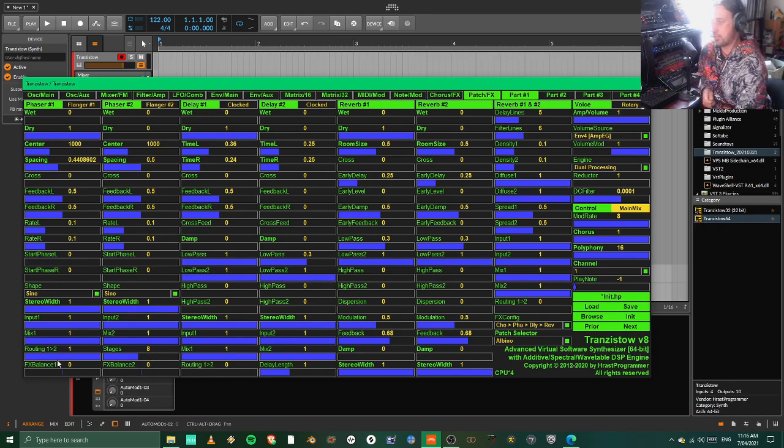And then at the bottom, this effects balance basically allows us to cross the signal paths in the chain of the effects. So if we want to come out of phaser 1, we can shift this over and feed that into delay 2, for instance, or delay 1. If it's centered, it's going to feed into both, I believe. The same goes for phaser 2. It just gives you this routing option.